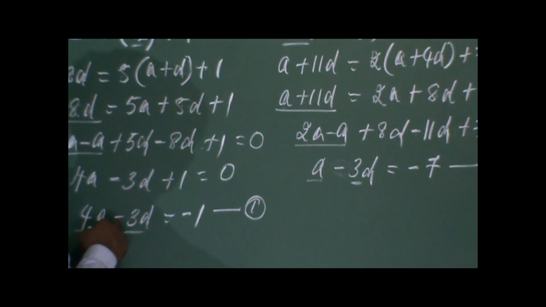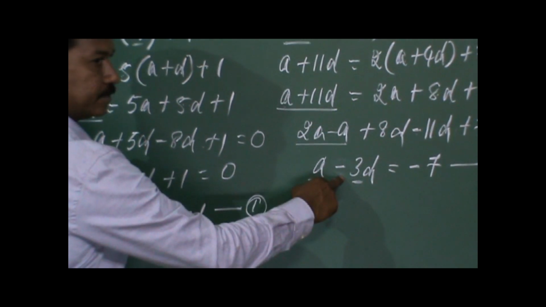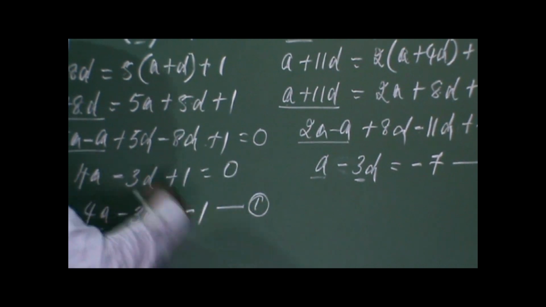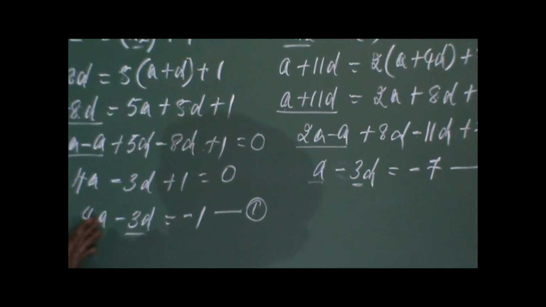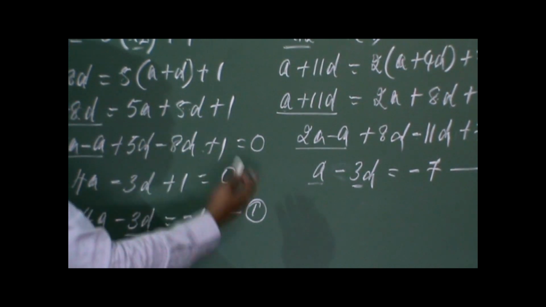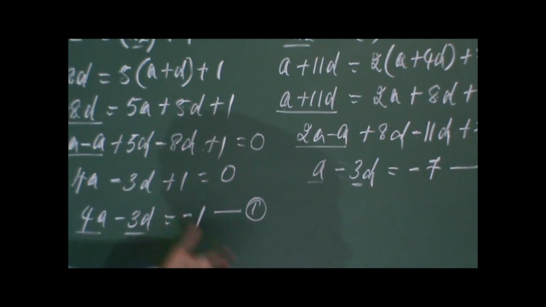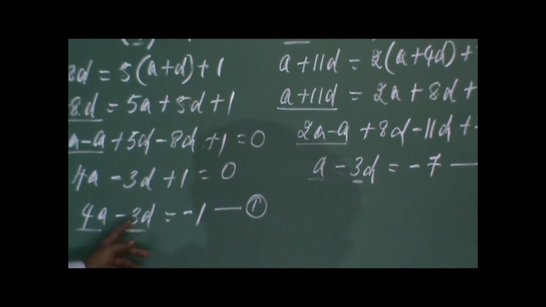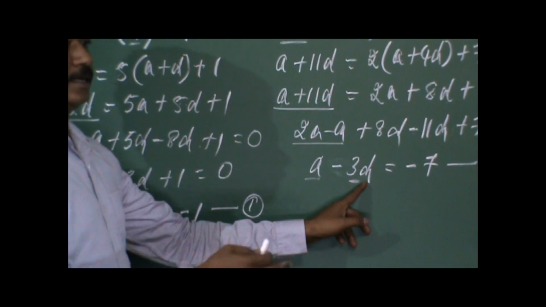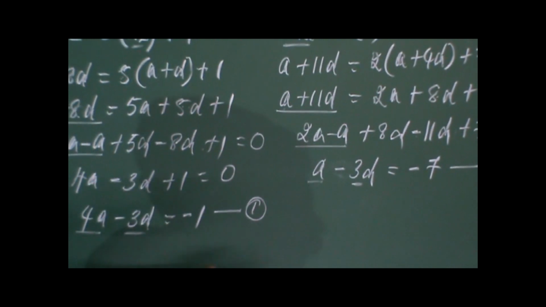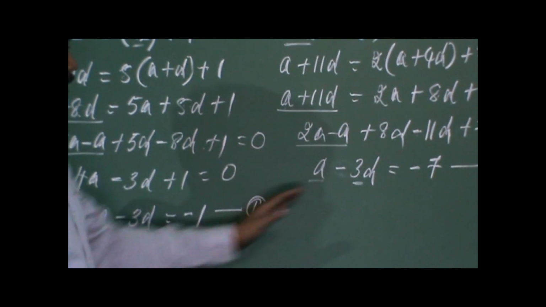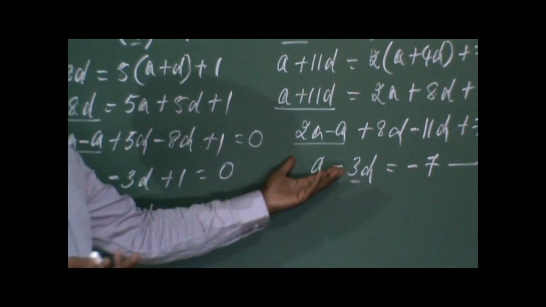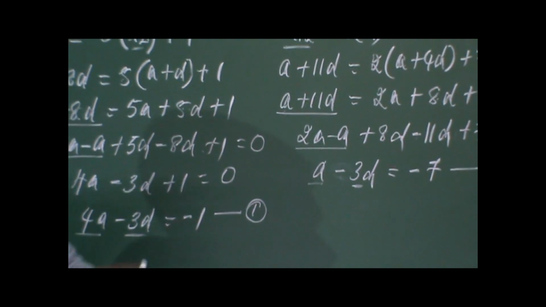So if you subtract this from this, the minus 3d is going to get converted into plus 3d, so that we can cancel both the 3d's and go with the value of a. So which is the better option, either to add or subtract? If you add, this minus 3d gets added, it becomes minus 6d. It's of no use, because 4a plus a becomes 5a, minus 3d becomes minus 6d, nothing is going to get cancelled. So the elimination method doesn't work out here.